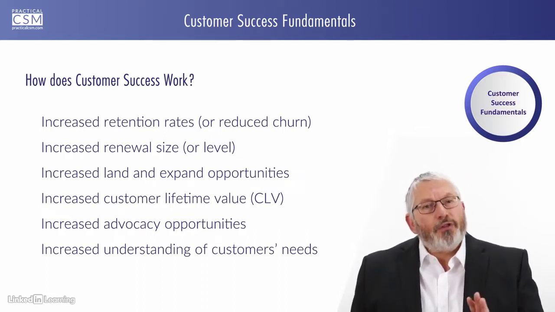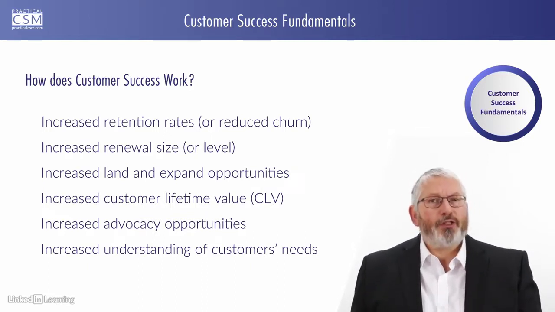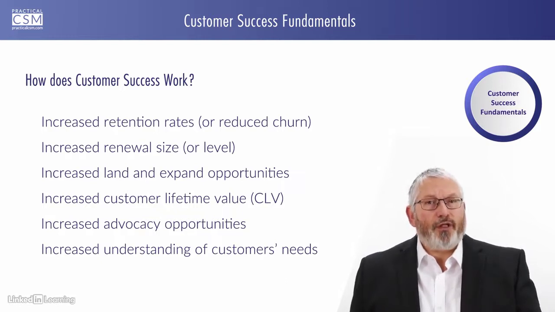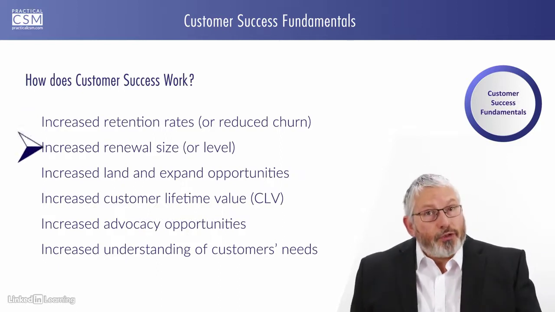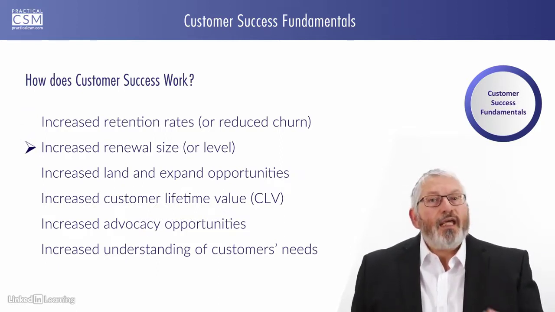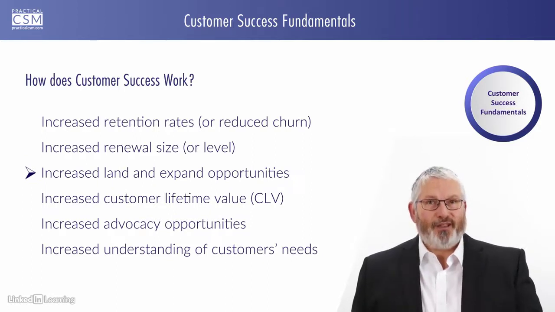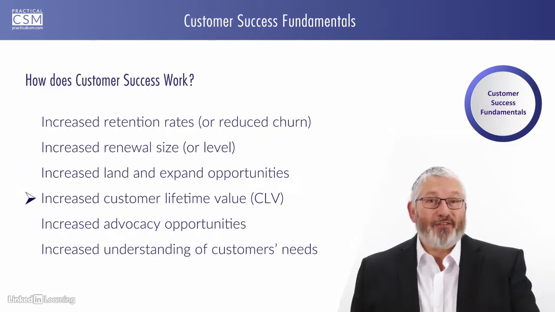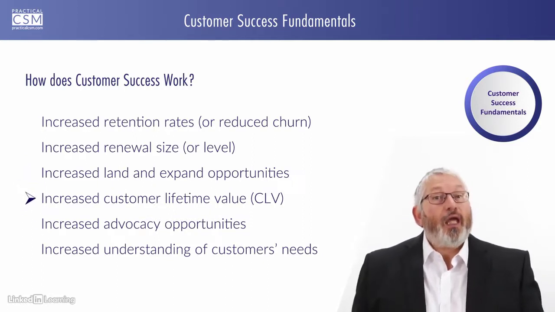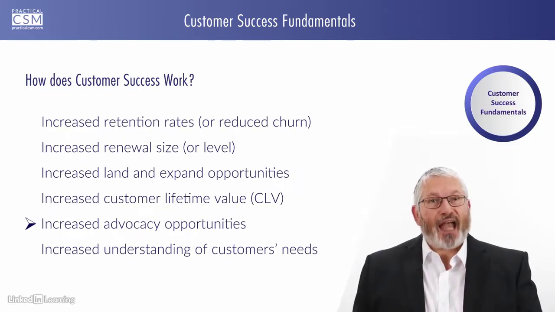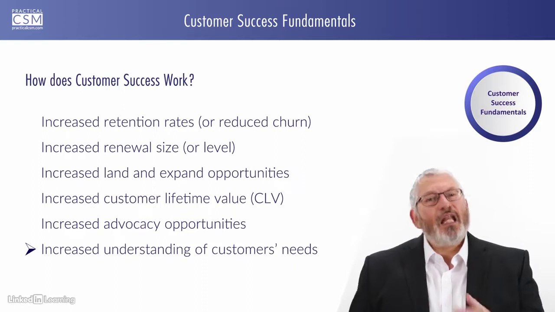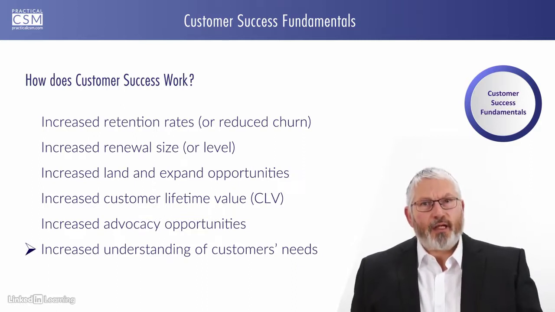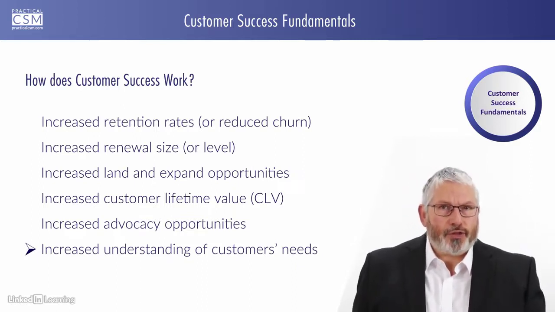However, the most common ways in which customer success management increases revenues are increased retention rates or reduced churn, increased renewal size or revenue levels, increased land and expand opportunities, increased customer lifetime value or CLV, increased advocacy opportunities, and increased understanding of customers' needs. Let's go through these, starting with increased retention rates or reduced churn.